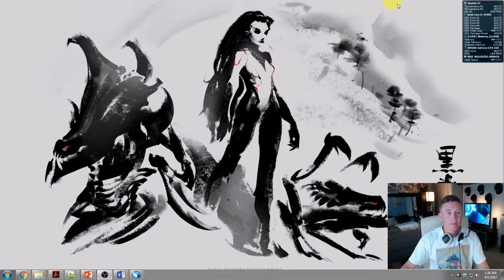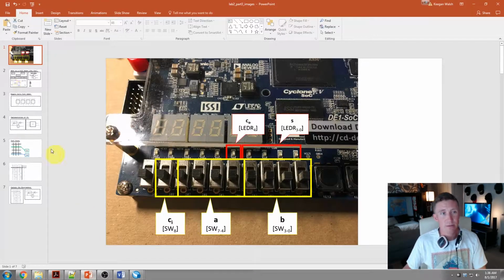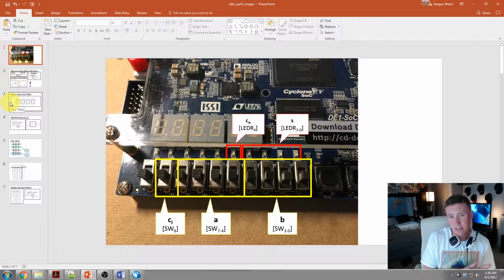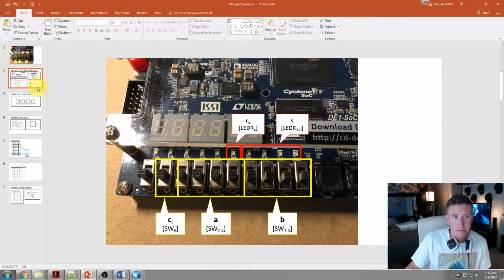So very cool. Okay, let's go to our purpose here. Let's talk about the full adder. As I mentioned, in this project we're going to be using only switches and LEDs. We're going to use 5 LEDs: 4 represent our sum, and the fifth is the overflow carry out. We're going to have two 4-bit inputs. For A we'll use switches 7 through 4, and for B we'll use switches 3 through 0. And if we want to spice things up a little, we're going to have a carry in, to see how that affects our circuitry.